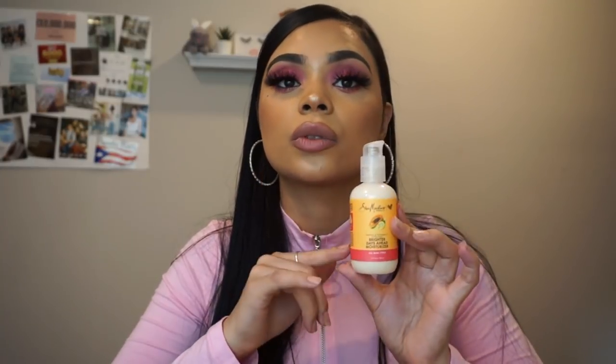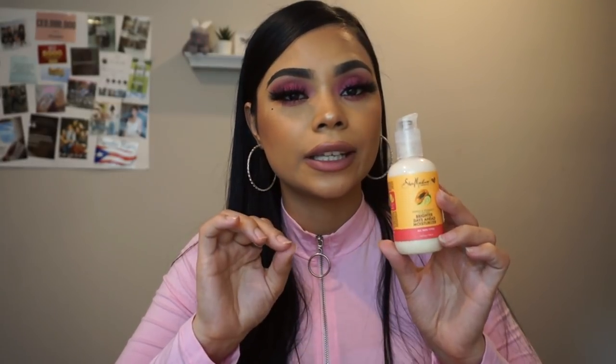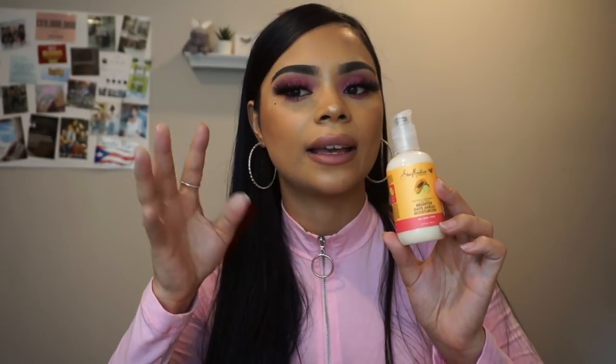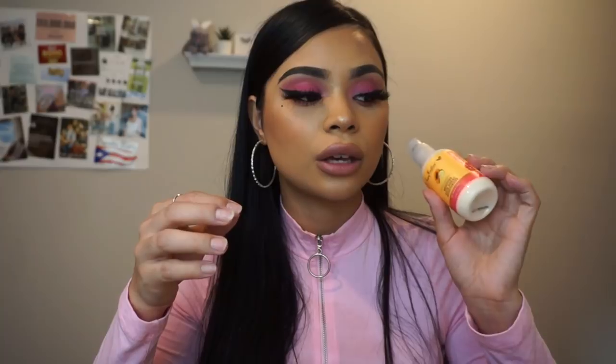Also it was at a really reasonable price. And this is for all skin types. It's cruelty free and it's also very affordable. The only thing I would say about this is if you have oily skin, I wouldn't recommend this because this is very thick and it has that thick creamy consistency. Sometimes my skin needs a thick moisturizer like this, but this is really good to use in the morning, I guess, since it's a brightener moisturizer. I like to use stuff like that in the morning.